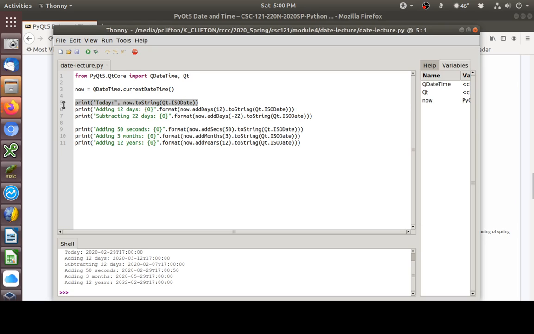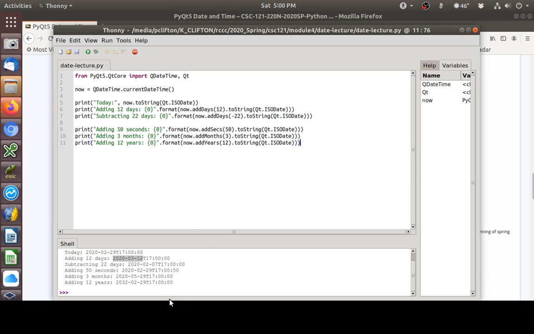Well, it's printing out the current date as February 29th. If we add 12 days to it, that makes it March 12th, which would be right because today is the last day of February. So we add 12 days to it, it makes it March 12th.